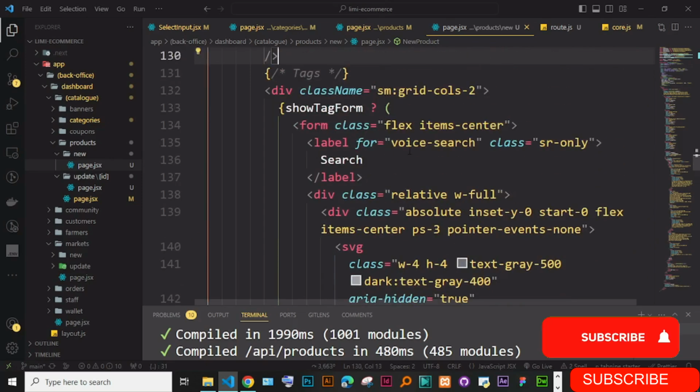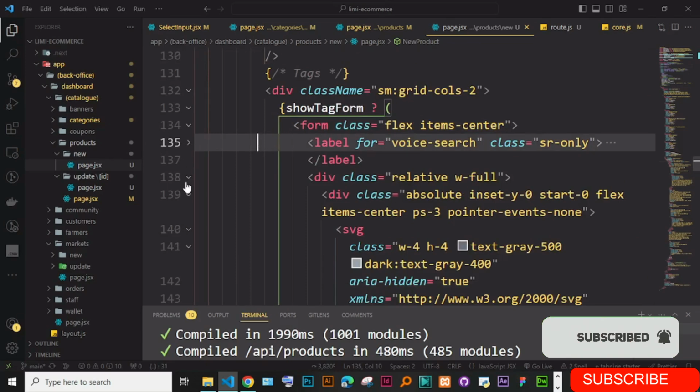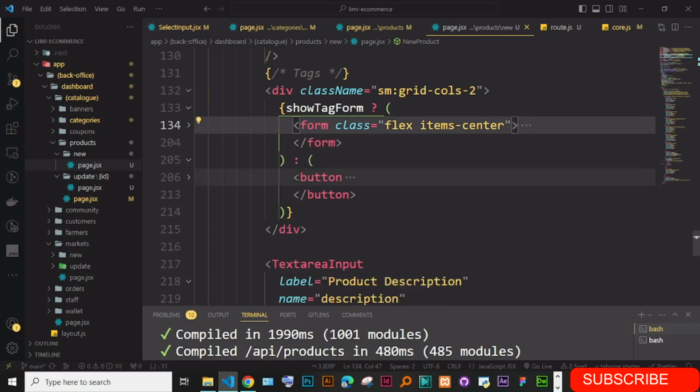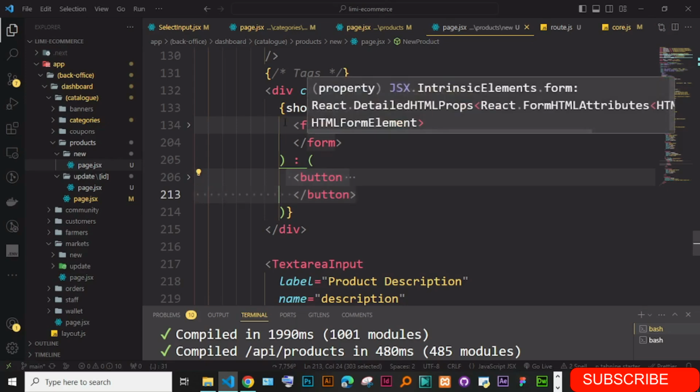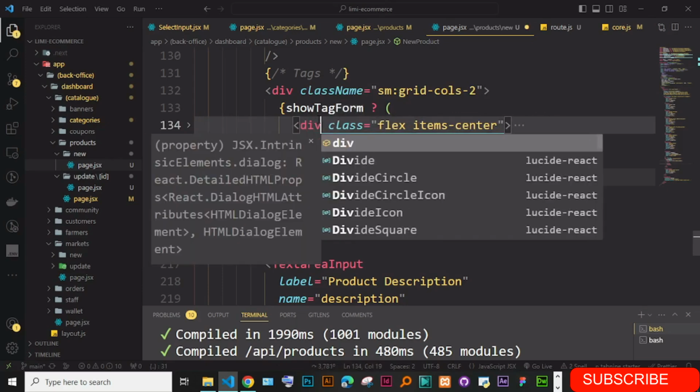I'm just going to clean up this one to put the icons, but first let's try to understand. So we have the form and the button here. Of course we can't have two forms, so this one is going to be just a div. Just change this into a div.